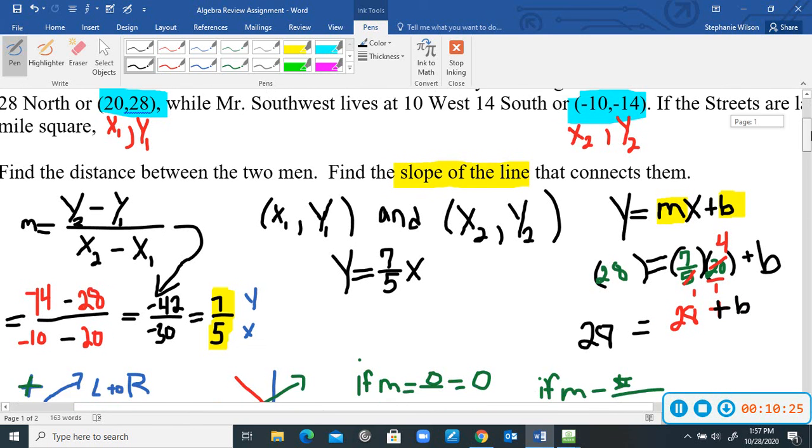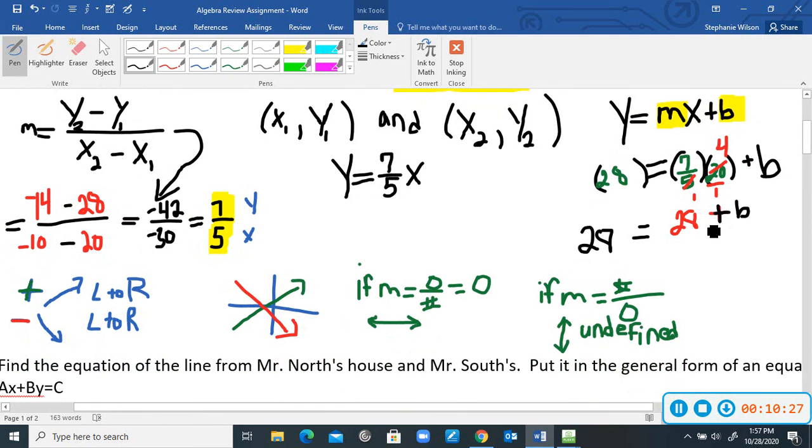Alright, so let's solve for b. Well, in order to solve for b, I need this 28 on this side to go to 0. And what I'm going to do is subtract it. And when I subtract it from this side, I got to subtract it from the other side. And what happens? Oh my, it becomes 0. So b is equal to 0. Well, you could put it here, plus 0, but we don't need it.